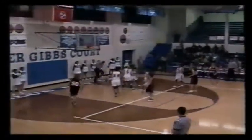12-8 here in the second quarter. Just over 6 minutes to go in the half, as Carroll dribbles across half court, guarded by Blackburn. Another almost steal by Stafford, but they get it down low to Carroll, and she loses the handle. Lebanon lock it up a little here on defense. Blackburn has the ball across the timeline.